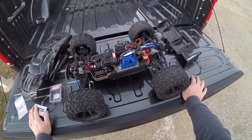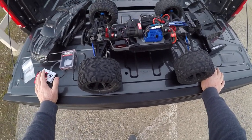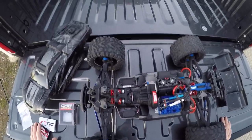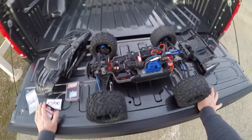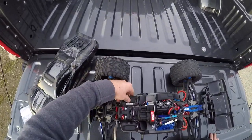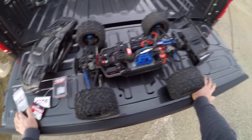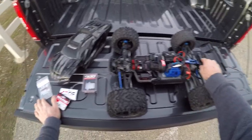That was kind of a rip-off in a way. The price of the part isn't that big of a deal — it's like seven bucks — but by the time you ship it, you're paying 15 bucks for that piece of plastic. It is a good quality part though; it fits well. I went ahead and bought it.